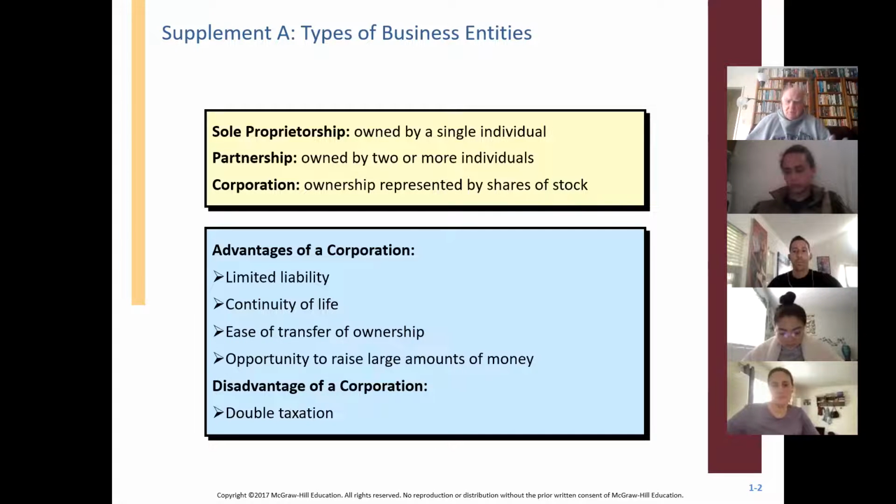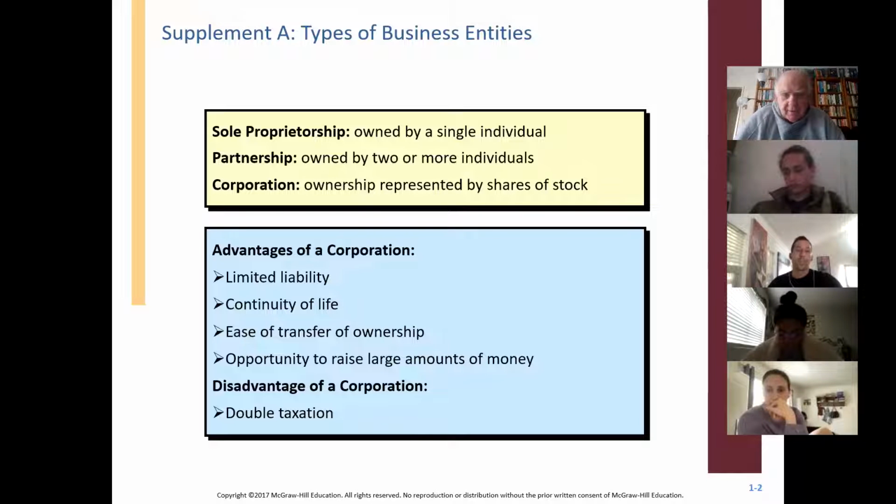Same thing with partnerships, 2 people or more sharing in the profits, sharing in the management of the business. If a partner dies, that's the end of the business. And I'm going to point out that accounting firms, legal firms, architects, consultants, many of them are partnerships, and they have the same liability as a sole proprietorship does, total personal risk. And I think the reason those kind of businesses are partnerships, they're demonstrating to the world that they're confident in their abilities and ethics, and they're not worried about getting into any kind of legal problem.